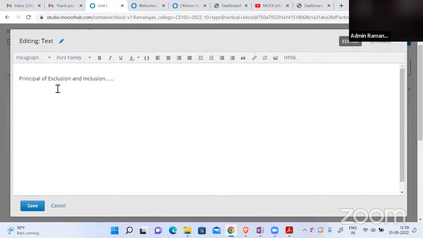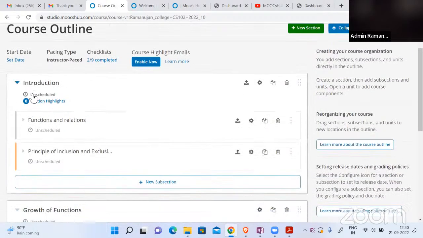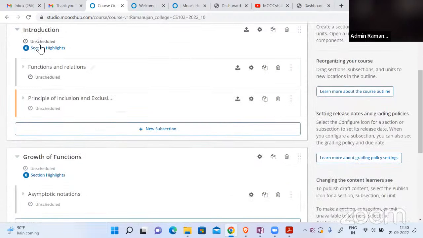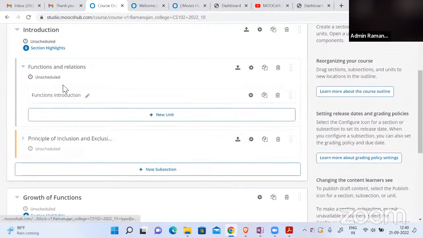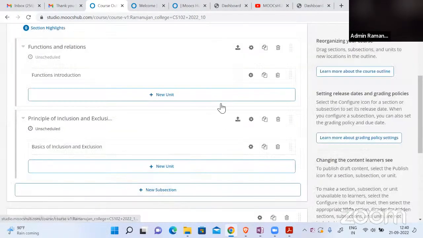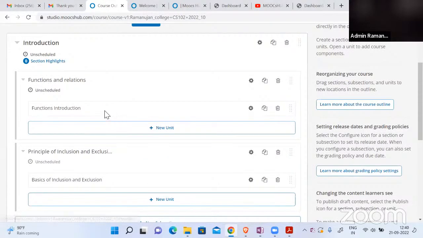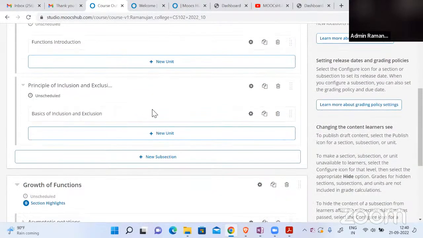And again, you can copy and paste things also. And after that, you can click on save. Go back to your outline. We can see that we have added an introduction section, and you have this video content in this subsection, and you have e-content in this section. So I will not publish this. You will have to click on this publish button here, or you have to publish everything. Okay, so this way you can add videos and you can add e-contents.